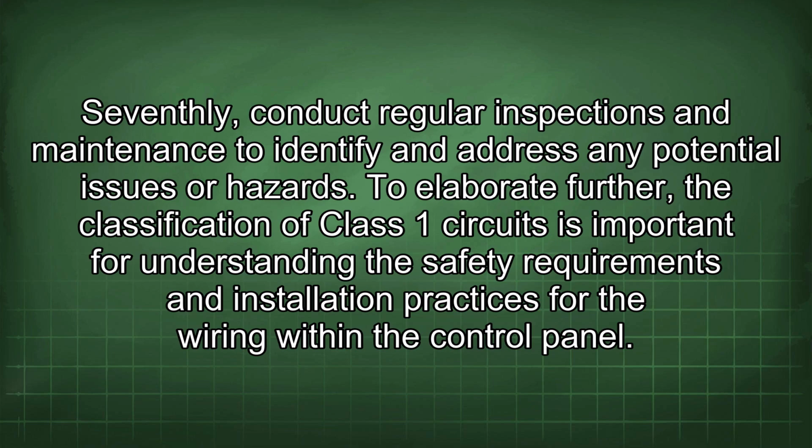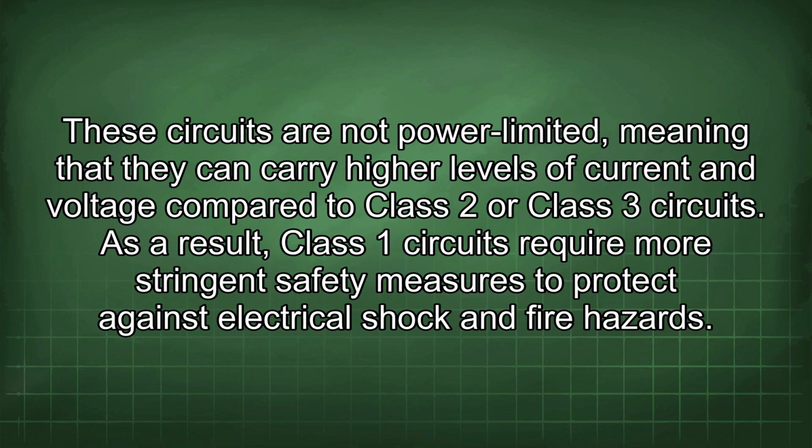To elaborate further, the classification of Class 1 circuits is important for understanding the safety requirements and installation practices for the wiring within the control panel. These circuits are not power limited, meaning that they can carry higher levels of current and voltage compared to Class 2 or Class 3 circuits. As a result, Class 1 circuits require more stringent safety measures to protect against electrical shock and fire hazards.